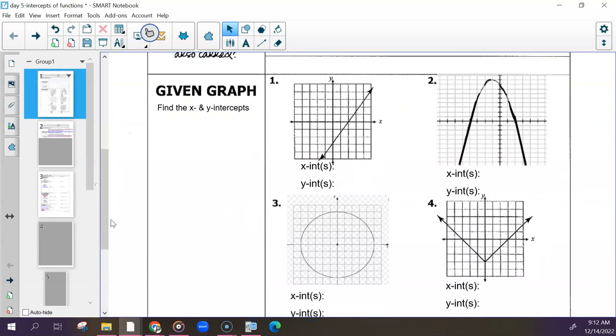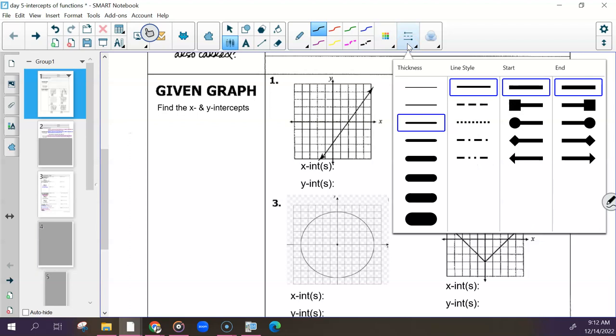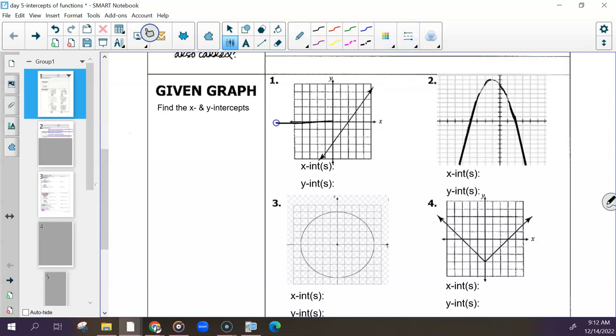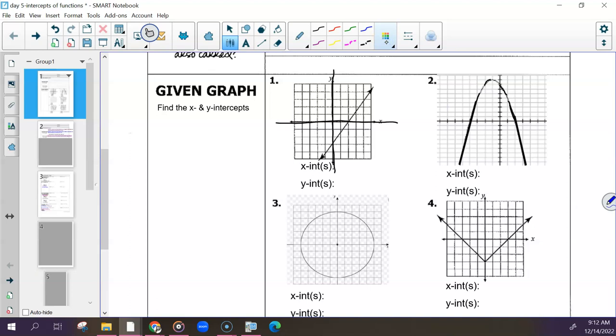So when we find our x and y intercepts, we're going to, one, put dots where they cross the x and y axis. If you need to outline them, you can. If you want highlighters, there are some back there. So your x-intercept would cross your x-axis right here. What would that point be? Two, and then we have to write it as an ordered pair. So what is your y value? Right here. Zero. So anytime we write our x-intercepts, it's always going to be number, comma, 0, because our y is always 0.